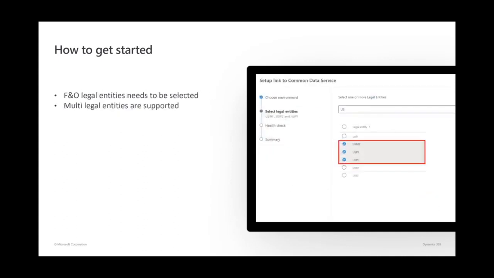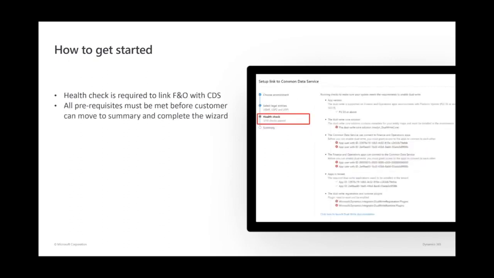All right, so as soon as the relevant CDS environment is selected, you need to select which legal entities you need to activate. You can select multiple legal entities. On connecting the environments, we have a health check in place. That means you need to have a specific pre-setup existing. Adding users, we'll talk about in a little bit more detail. But with this health check, you can see, okay, you did every setup which is required. Does the service have all the access rights, etc.? Are you on the correct app version, like 10.0.9, and those kinds of things?